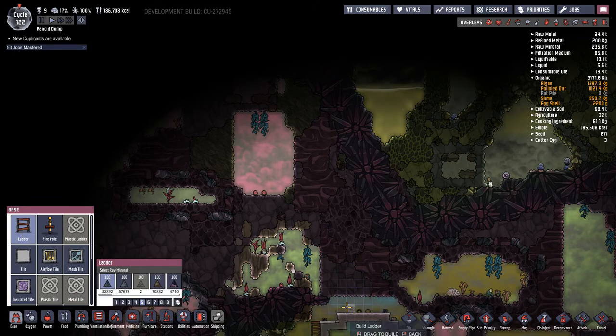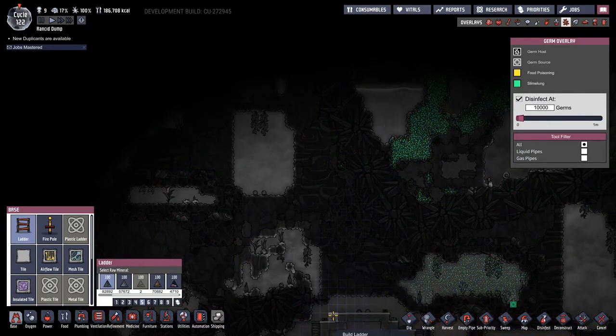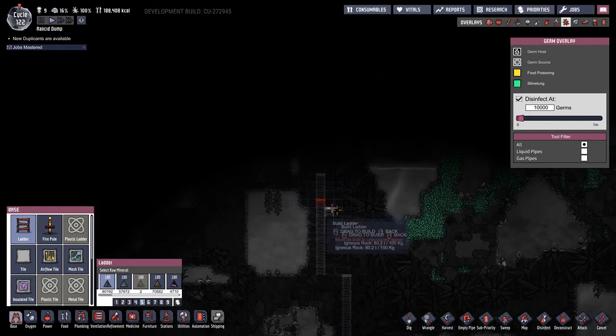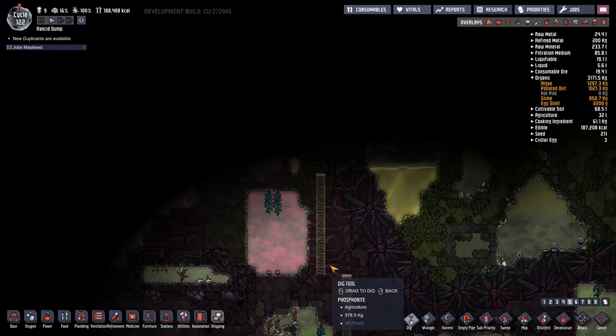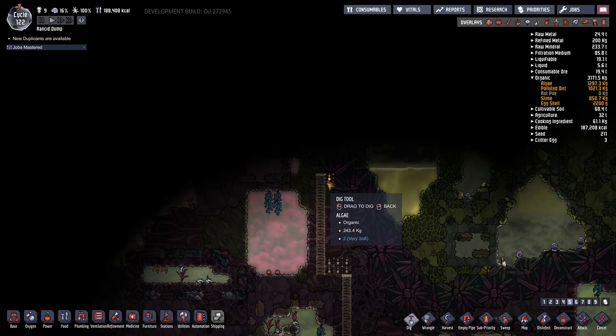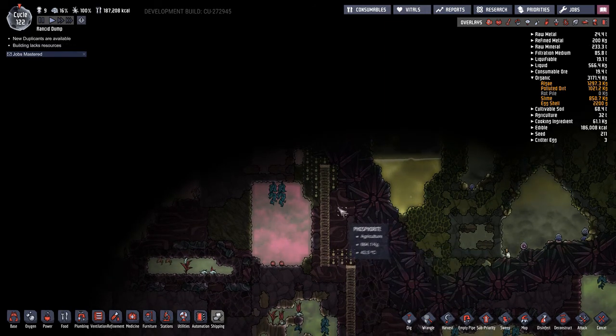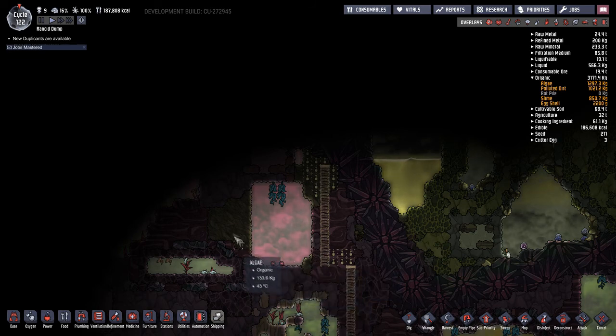So let's do that exactly. So from here, let's come up to about there. And then from here, we'll come up somewhere around there. And we'll dig this out. That's just hydrogen, so that's not really an issue. We can dig all this out, and then I can dig through here and come up and get all this as well.